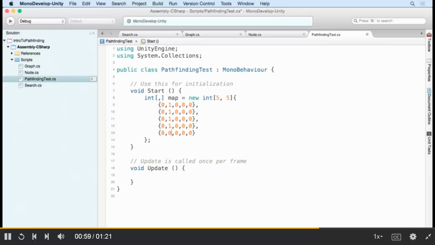As you can see, we'll have a pretty open room with a wall along the left middle side. This will give us a good test to see if our pathfinding logic works. Let's save our script. As you can see, we now have a pretty open room with a solid wall along the middle left-hand side. This will be a good test to see if our search algorithm works.